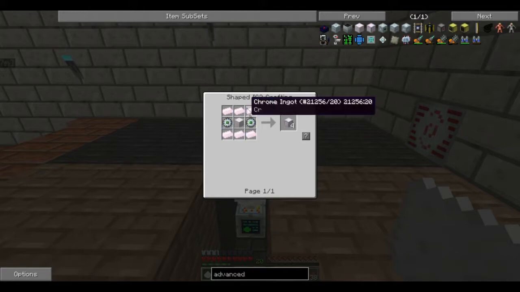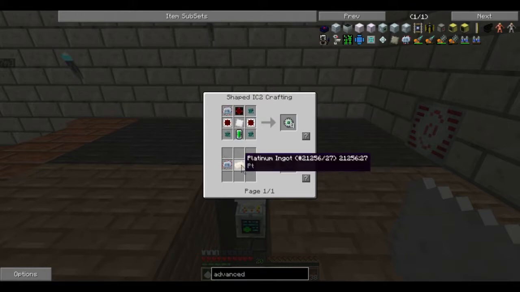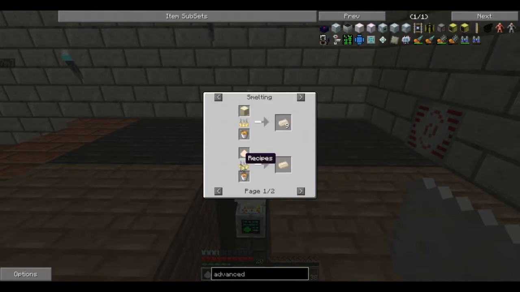The problem comes with these data control circuits. You can either use an iridium plate to make 4 at a time, or you can use a platinum ingot, as you can see down here, and 2 advanced circuits to make 1 at a time. Now to get a platinum ingot, not uses, recipes. Okay, it seems to be ignoring that it even exists. So let's go with platinum.